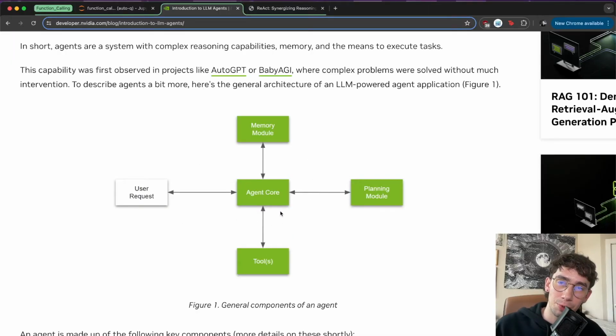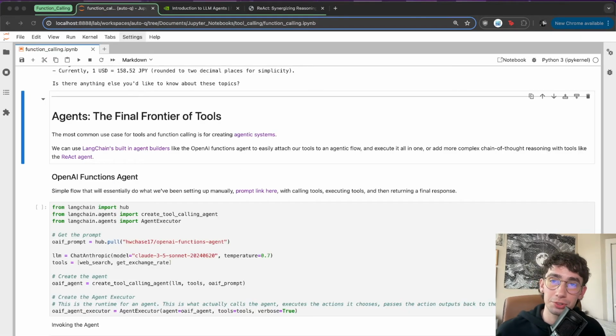Some sort of LLM will then have access to a memory, or, of course, the prior list of messages, some form of tools, and some sort of chain of thought reasoning or planning module to better approach the user's request. We've gone over all sorts of different kinds of agents and setting up our own agents on this channel, so I'll link to some videos right now and also in the description below.